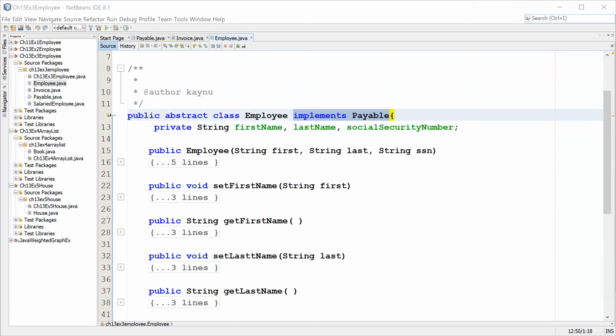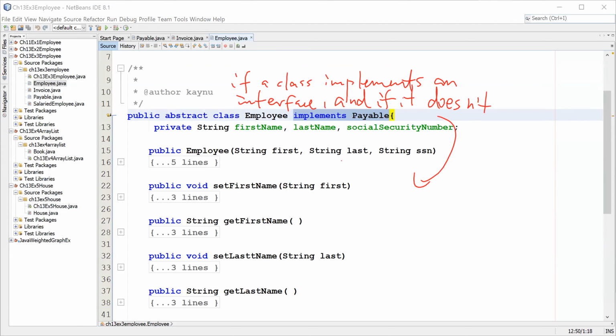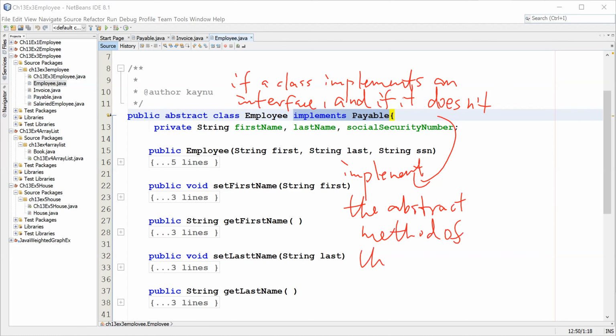If a class implements an interface and doesn't implement the abstract method of the interface, then the class is an abstract class.